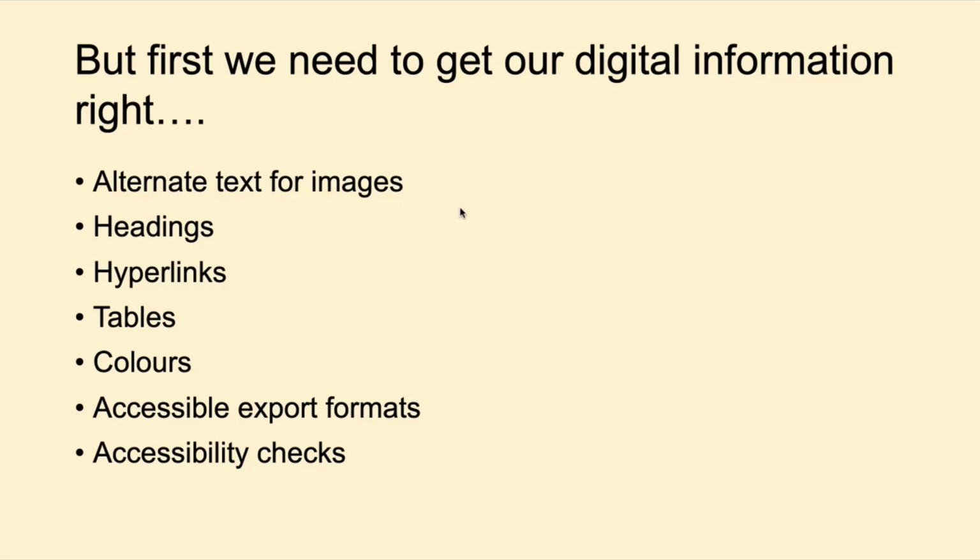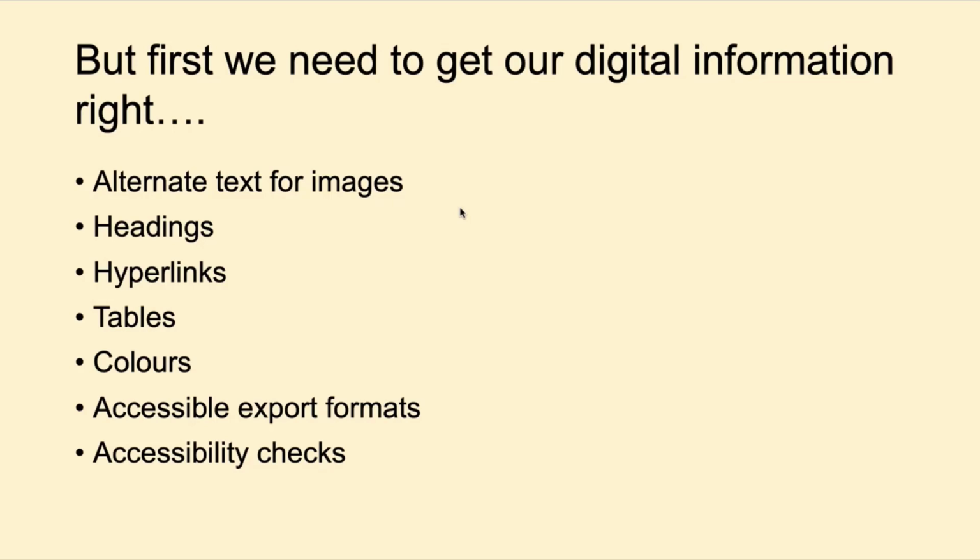So, some basic principles to be aware of: alternate text descriptions for any visual materials in your documents and presentations. And the key thing here is that the alternate text descriptions have to be meaningful. So you wouldn't just say picture of Eiffel Tower if you were delivering an architecture lesson where it was all about the engineering of the Eiffel Tower and the particular types of rivets that were used. You'd be more specific. So give a meaningful contextual description of why that image is there, so somebody who can't see it can get the same value from it.